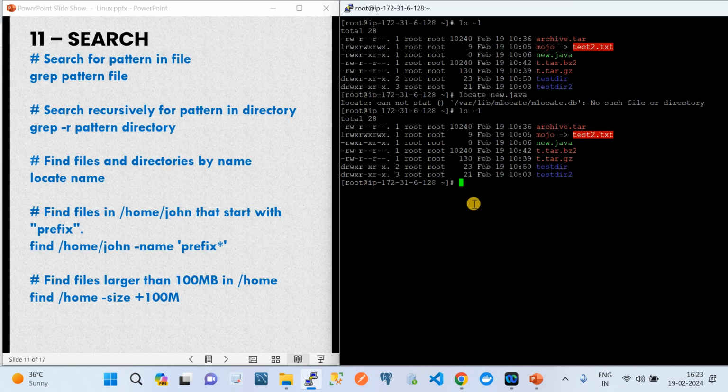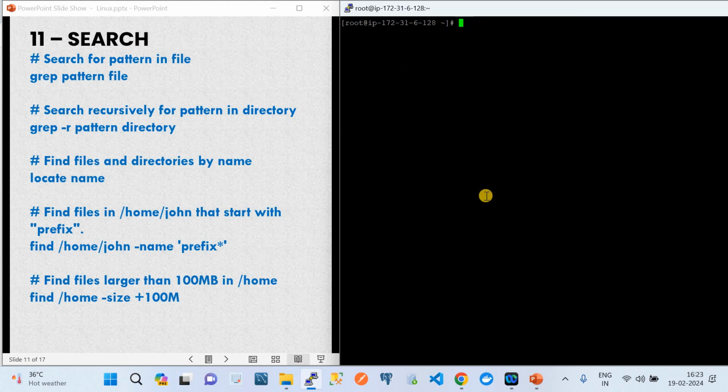That is we type locate, then you type new.java, and you do this one. It says cannot start this one. There is some error with this command. But locate seems to be working, and this is how you can do a locate. All right, so next, let's go to the next command. There are certain commands which basically need some elevated investigation. You can do internet research and try to use it. But for now we are actually covering more than 95 commands in this tutorial.